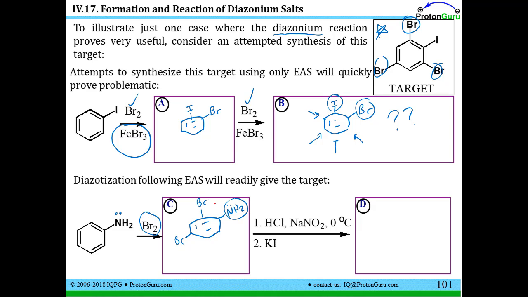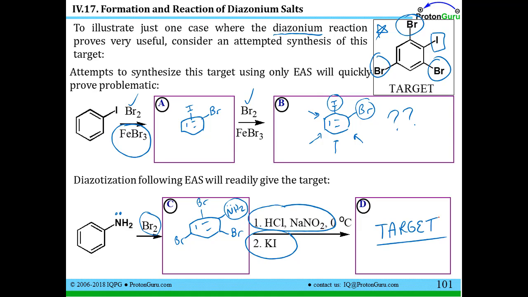It will still activate only the ortho or para positions here. It doesn't activate the meta position, so you're unlikely to get bromines there. So that is a way to get the 3 bromines to be positioned around the ring like we want them to be in the initial target. But our target has an iodine here, not an NH2 group. And now you see that we can, in the very last step, make the diazonium salt and use potassium iodide to replace that NH2 with an iodine. And that's how we can get the specific target we were looking for in the beginning.